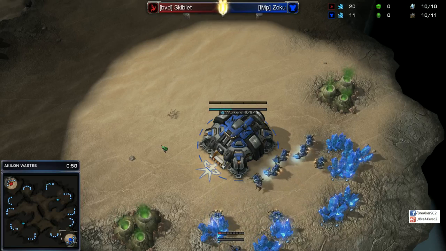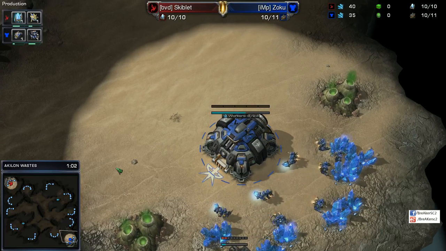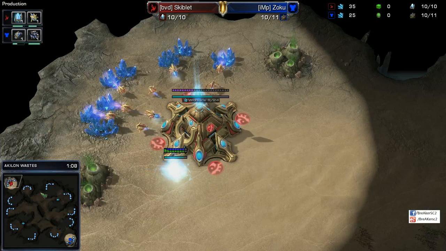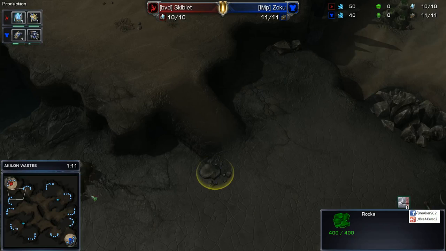But, you know, right now the map that we are on is Akilon Wastes, Thinking Ladder Edition. No special modifications to it just yet.